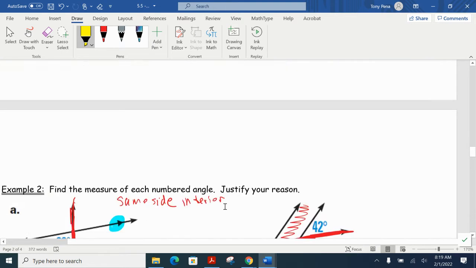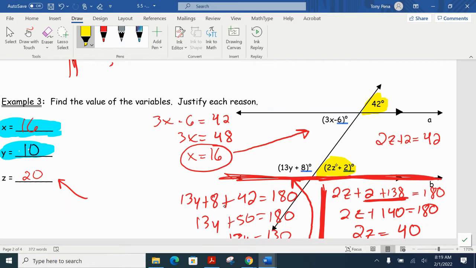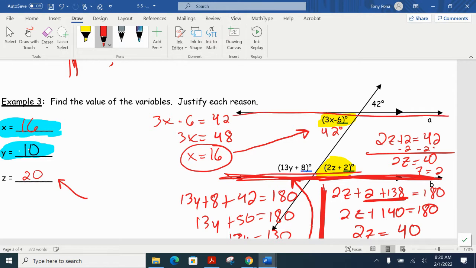We could have done that one right at the beginning, understanding that this angle and this angle have to be congruent to each other. And then if you now notice, when we solve this, you get the 2z equals 40 again, and then z will also be a 20. What I was about ready to shade, so this is what I thought she had done, is didn't we have found that one to be a 42 degree angle as well? And I was thinking alternate interior angles. Here's our two parallel lines. These are alternate interior angles. Those are also congruent. That's another reason those could be set equal to each other. Okay. So a lot of different ways we can work our way through these.